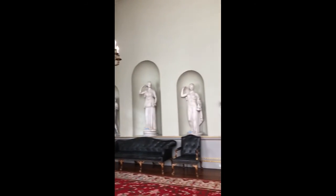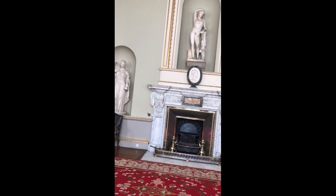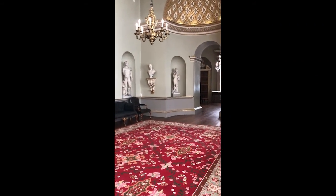So you've got the option of either. With all the rooms in the hall, they're all interchangeable. They've got 4 licensed rooms, and all of them are available for your drinks and canapes as well. And just to show you the view from this room, this one's out towards the lake here. You can just see the afternoon sun just beginning to make its way around there from the hall. And a beautiful room, as I said, one of my favourites in here.